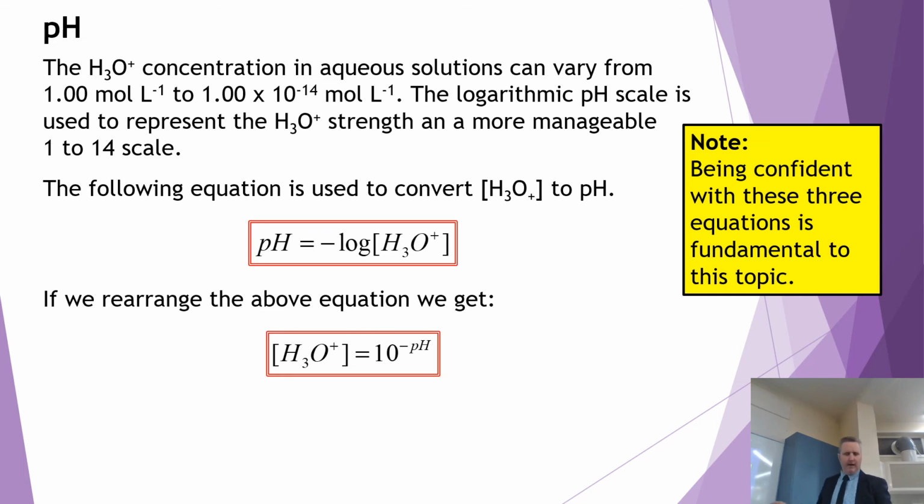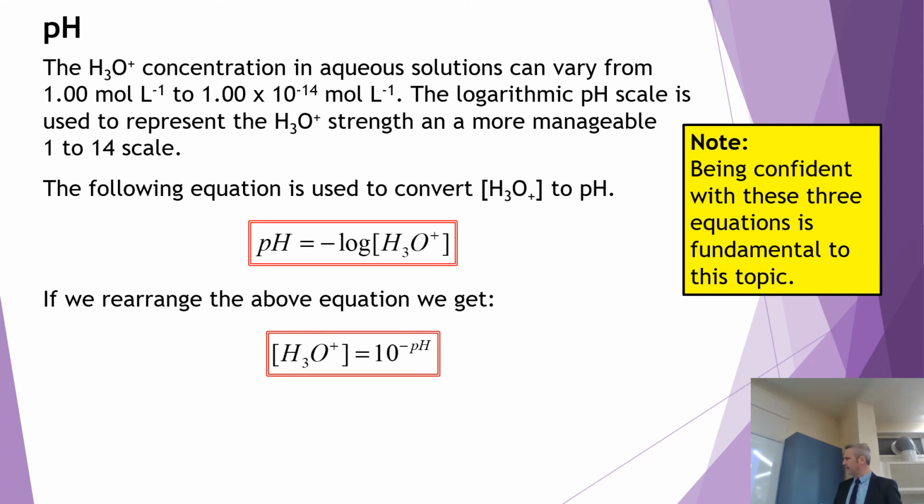So if we have a calculator, let's say Casio 9750, with that calculator, you'll see that there is a button that's just labeled log. All that you need to do to calculate pH is you type in the concentration of your H3O plus and then press the log button. You'll be given a negative number. After you do that negative number, you need to then press plus minus. So the second equation here we use to find the concentration of H3O plus when we know the pH.